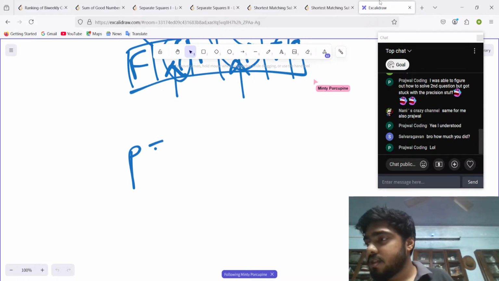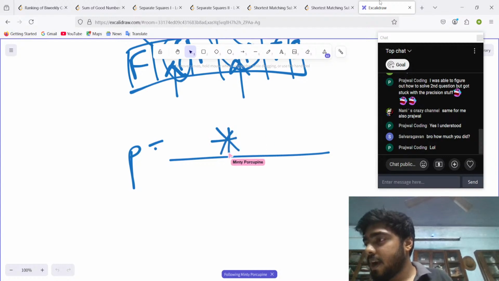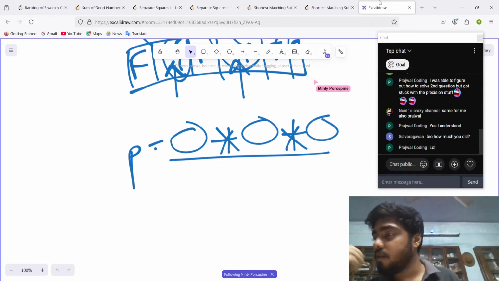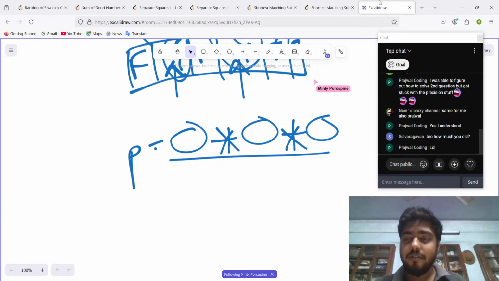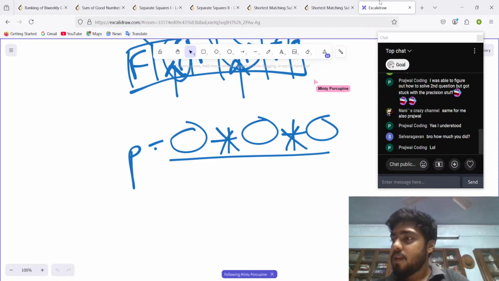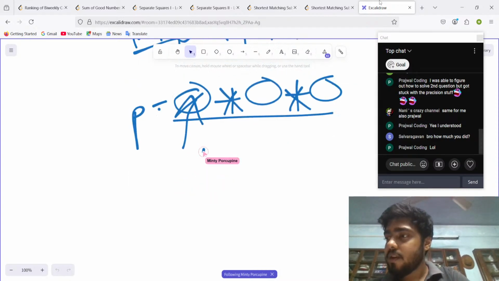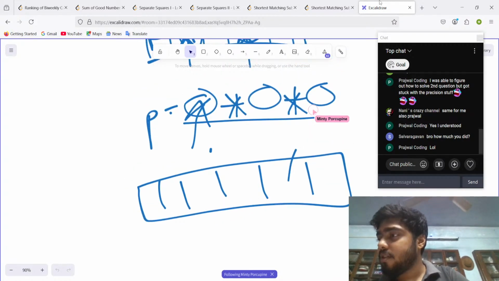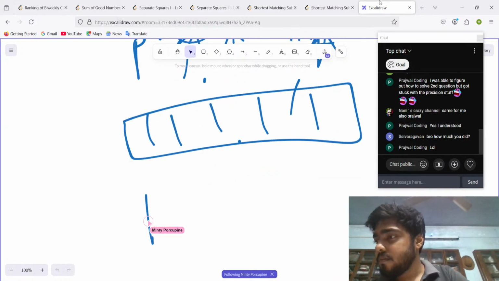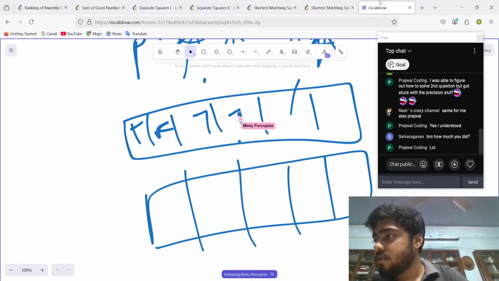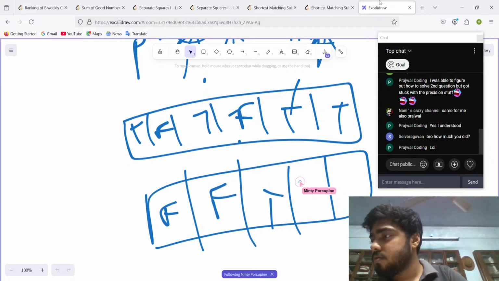If both the stars are in the middle, in that case you have to go for three arrays, which is going to be a little bit complex for you. So that is going to be difficult. What you can do is simply have an array for this, something for this, and then an array for this. So let's say true, false, true, false, true, true, false, false, true, true, true.